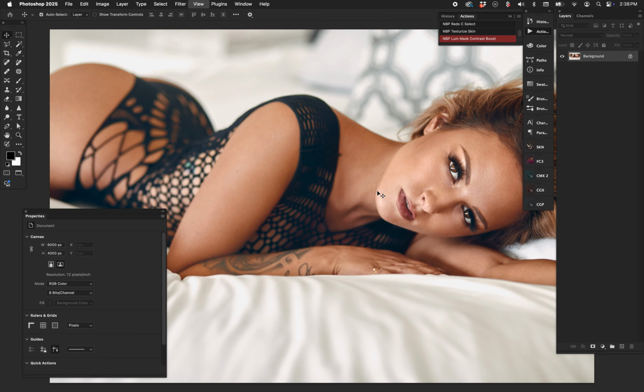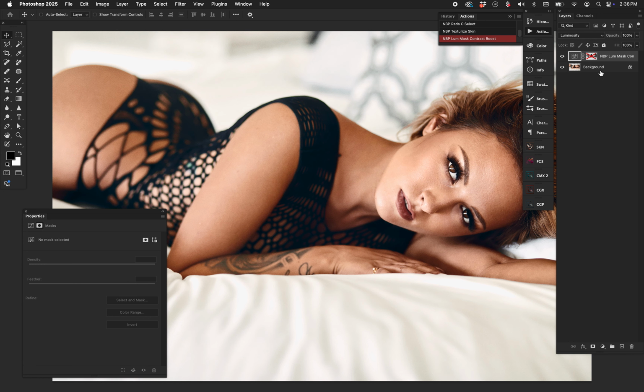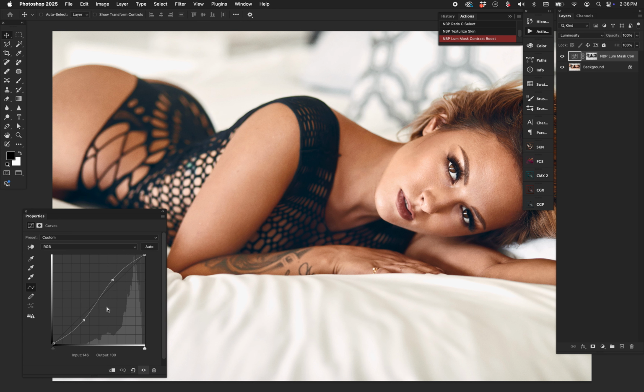So just this last image, just for fun, we're going to run it again. As you can see, we get a lot of pop and contrast, but we don't lose the shadows where they're needed. And if we turn it off, we see that the shadows kind of get muddy, right? And of course, this is just a default setting, standard S-curve for contrast. So when you download the action, adjust anything you want, and you can constantly keep changing it.